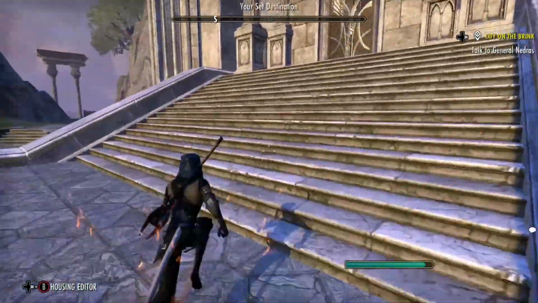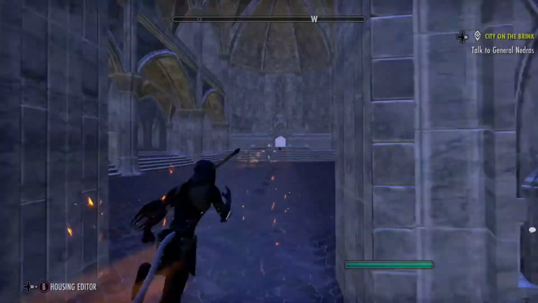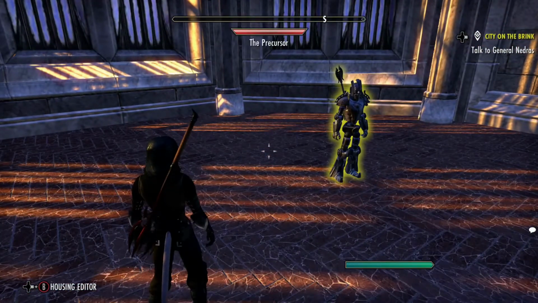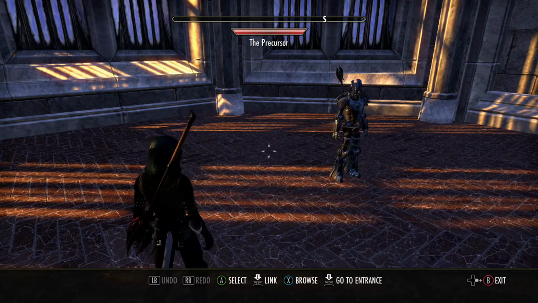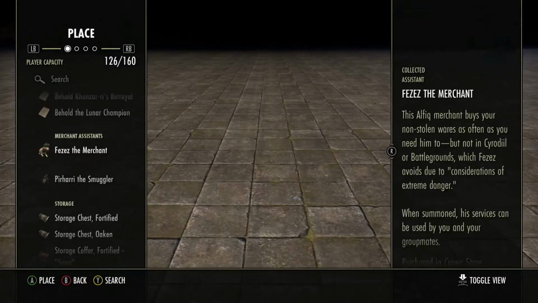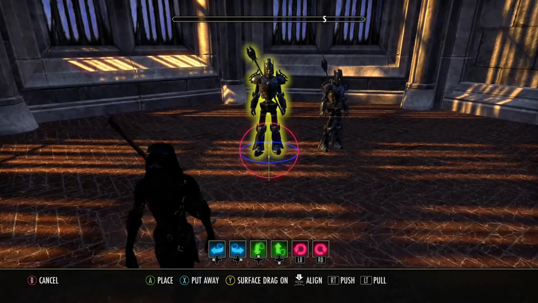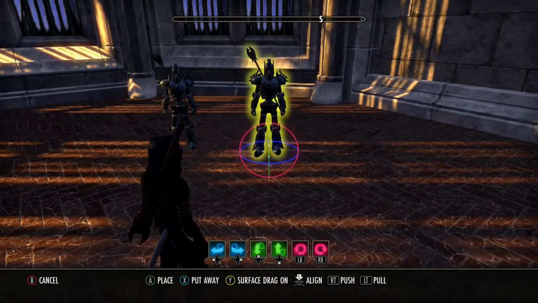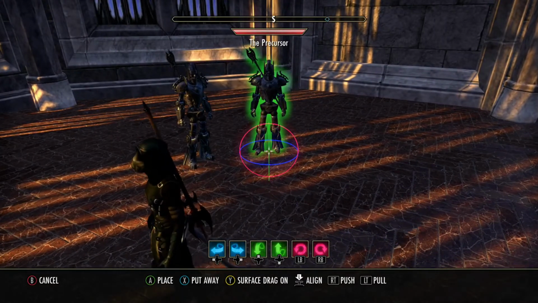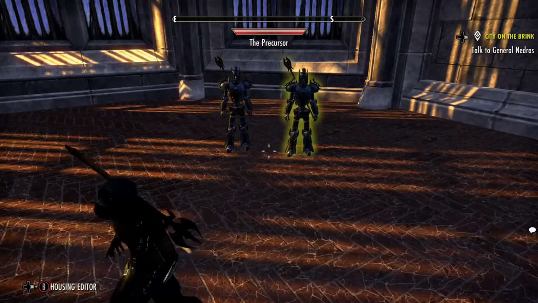Take him inside. Alright, and as you can see, I already have one precursor. So we're going to open the housing editor with left and B. And we're going to go to X for browse, services, training dummy, precursor. We'll put him right here next to the other one. Okay. I'm going to place it, and we're going to X and B out, and then now you can play.